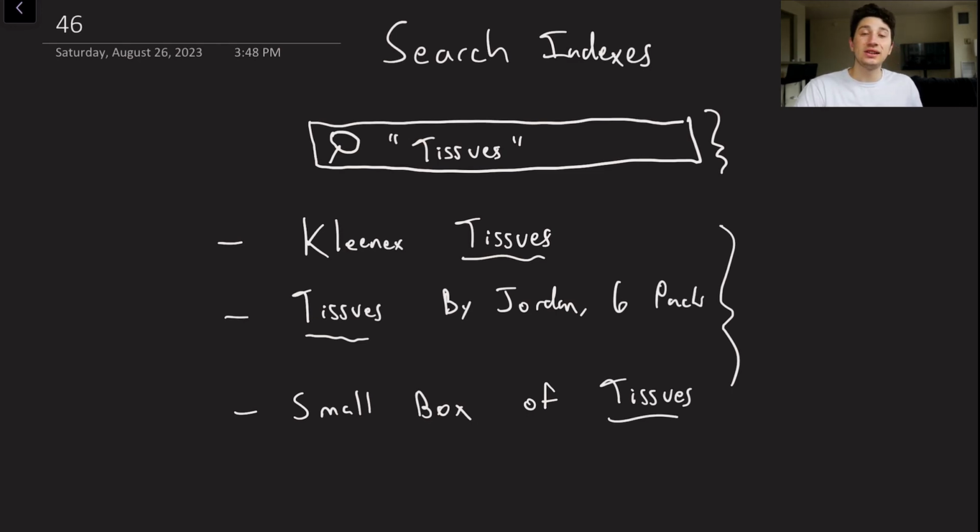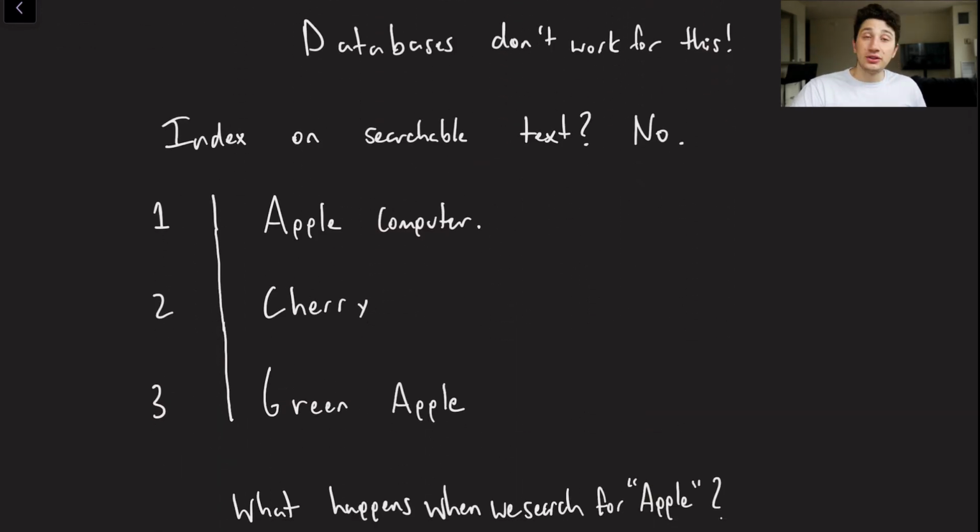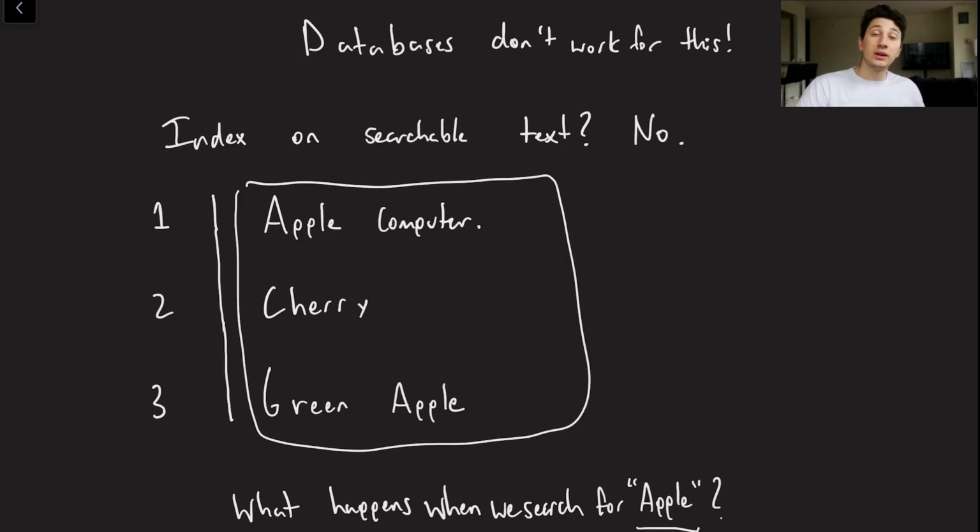As you can see, it doesn't necessarily just have to be at the start of the term. So, databases don't really handle this problem very well. Why? Well, our first instinct might be to make an index, or a secondary index perhaps, on this text field that we're searching for. So let's say we wanted to search the term apple, and so we put an index on our actual text field right here. And so that would mean we were sorting them by the first character of the text, and so on. But in this case, even though apple starts with A, so you would think that it would be at the top of our index, as you can see, we've got this listing right here which contains the word apple, and it is at the bottom of our index.